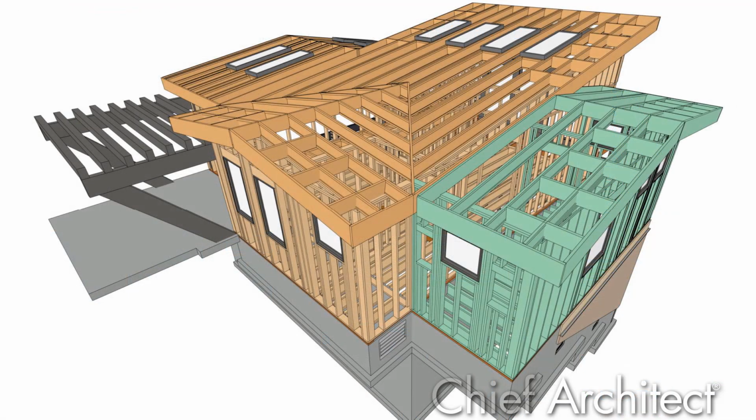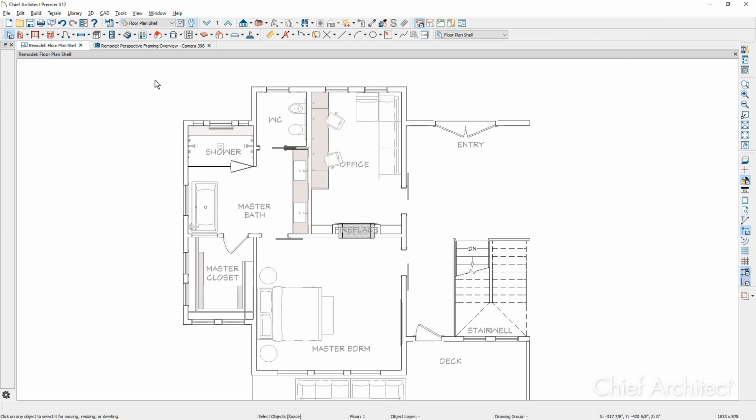Now the final section of the video, I want to take a look at adding the framing for the new addition of the project and then doing a materials list for just that scope of the room. Let's go in and take a look. Now when we began the video, if I toggle on my reference display, the orange overlay represents the as-built model.